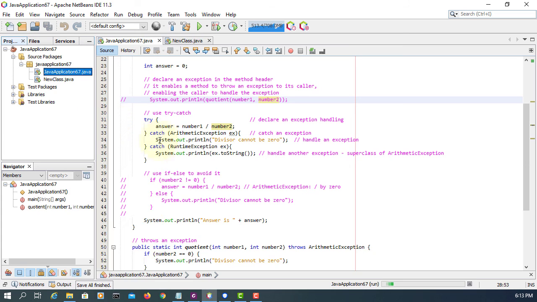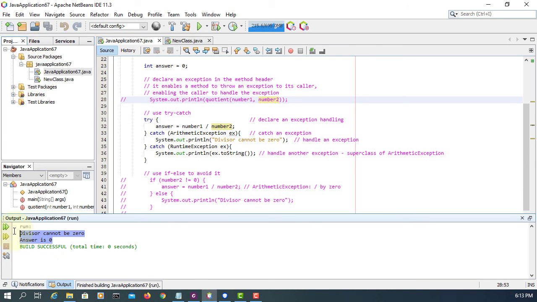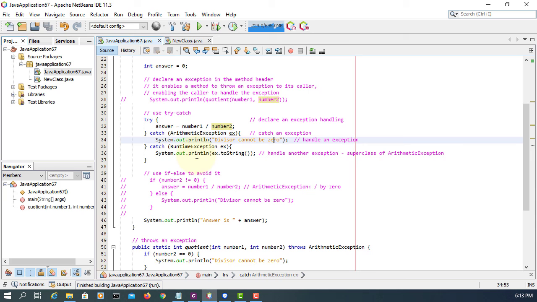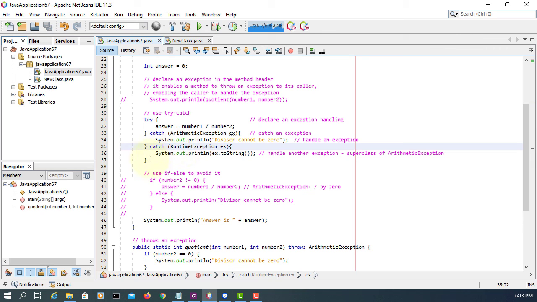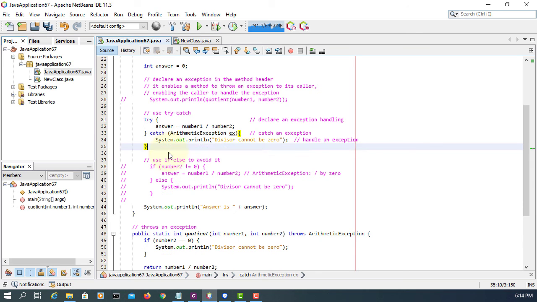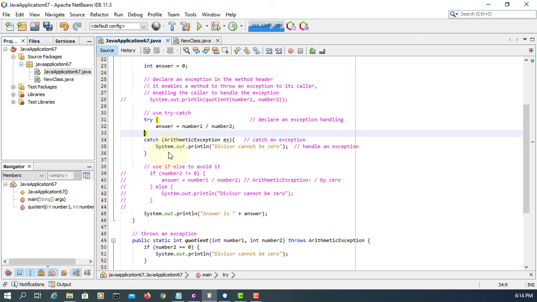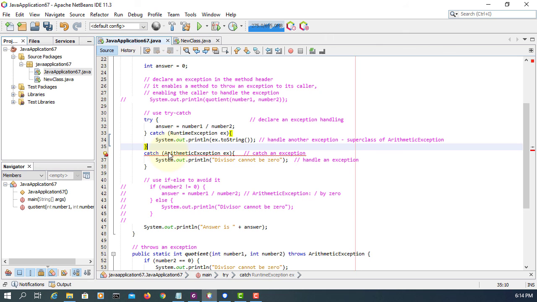So here, it works as it is. The question is here, can we use RuntimeException earlier than ArithmeticException? If you're using RuntimeException, which happens to be the superclass of ArithmeticException, it is not necessary to have ArithmeticException.